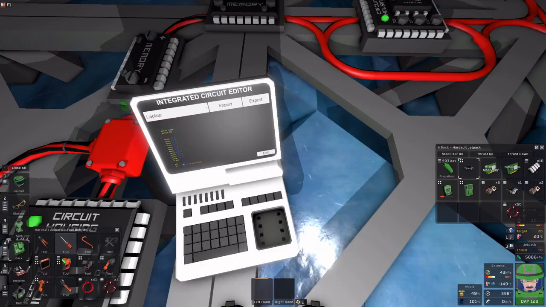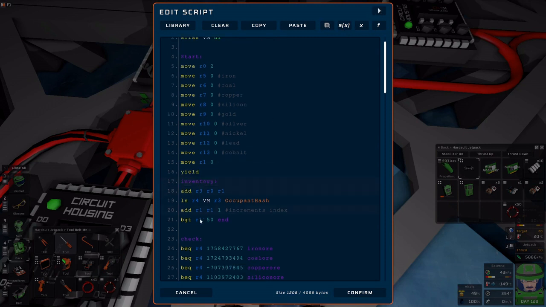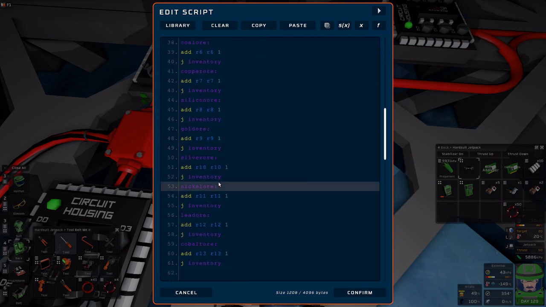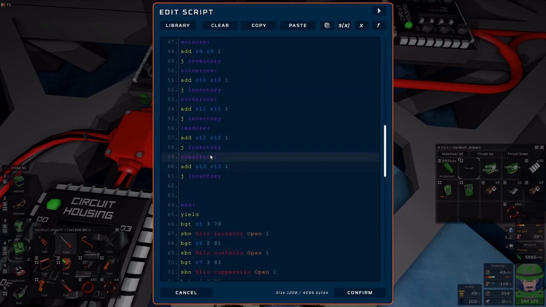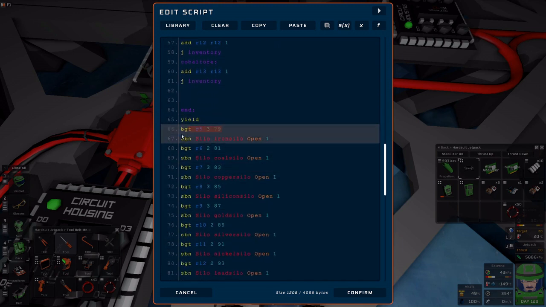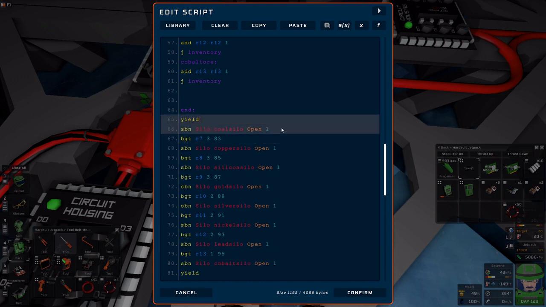What happens if there's nothing on there? I stopped it at 50, but I really shouldn't stop it at 50. Because this is the inventory. Find out exactly how much is in my inventory. So, don't need you. Don't need you. Don't need you.